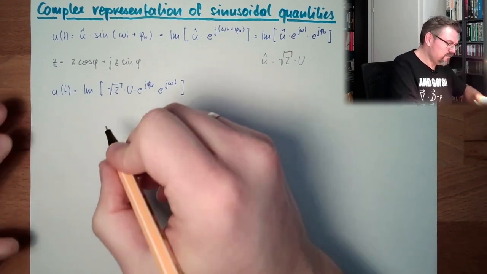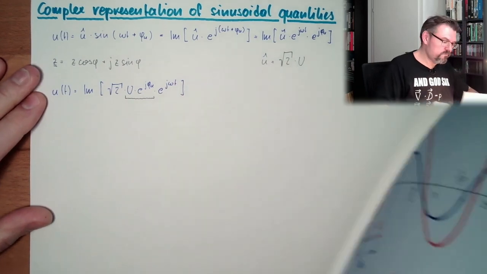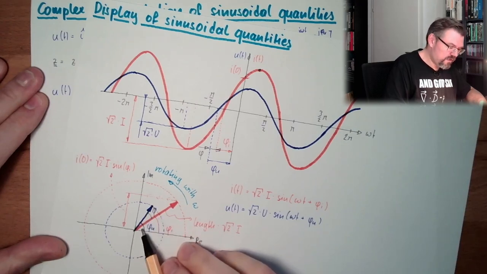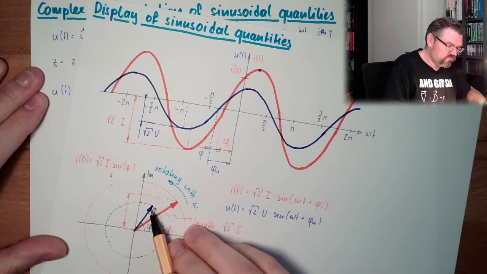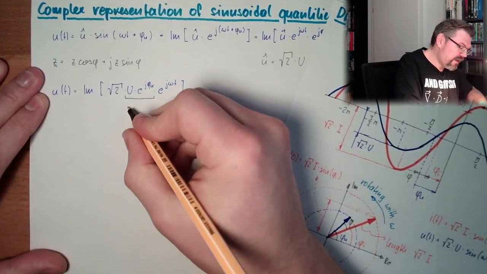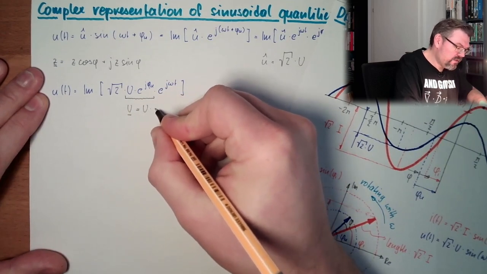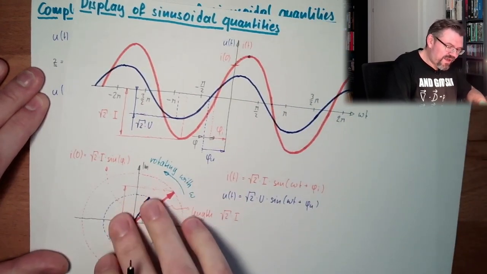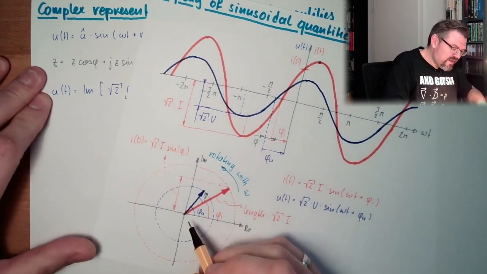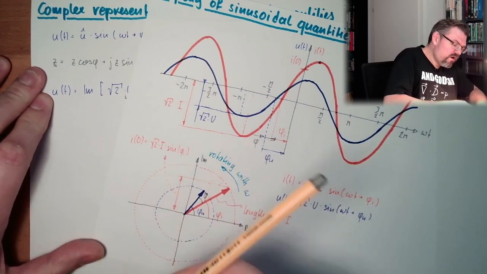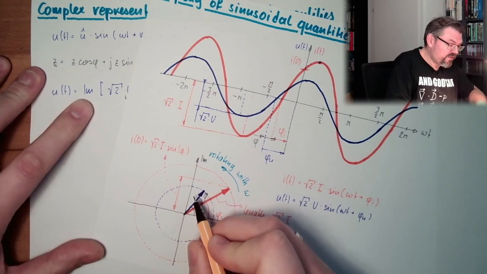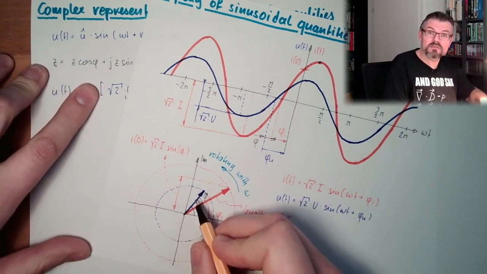Look at this part here compared with here. This is our complex number. Okay, we have a length, U. We have an angle phi u. It's exactly this. This is a complex number which is U multiplied by e to the j phi u. There is no time anymore. There is nothing. The time comes with this j omega t. Then this is a momentary position of our voltage. And we only look at the imaginary part. And then we get a sine wave. Alright, there is the context.